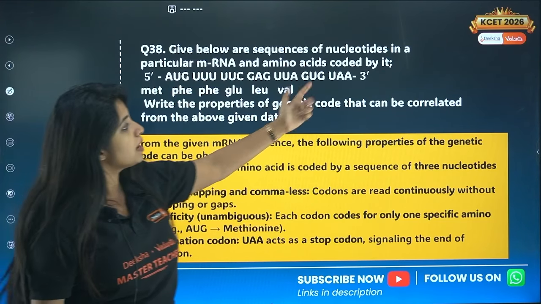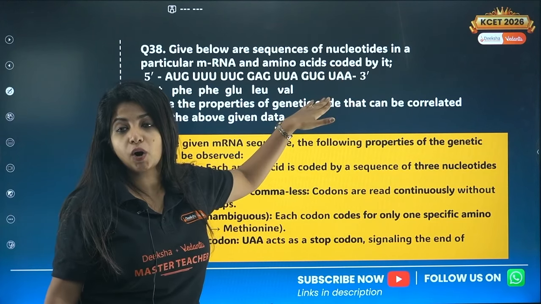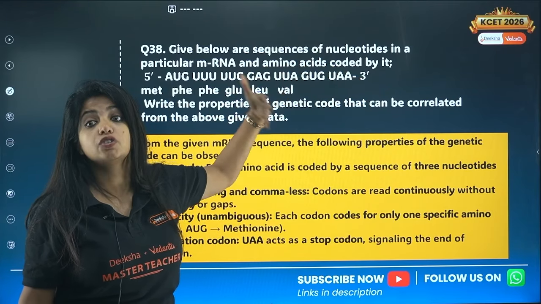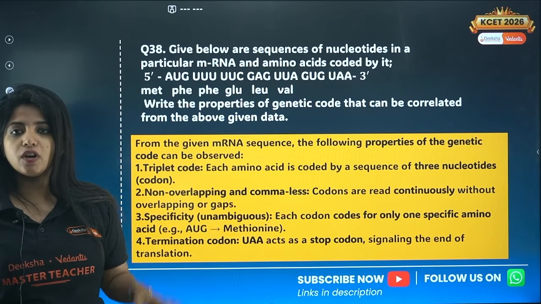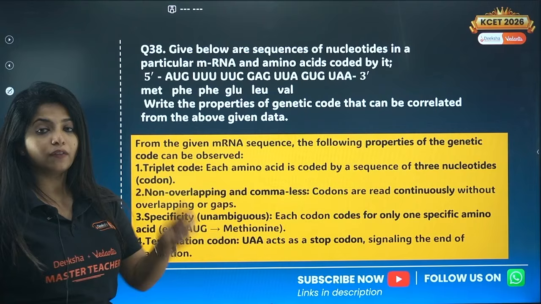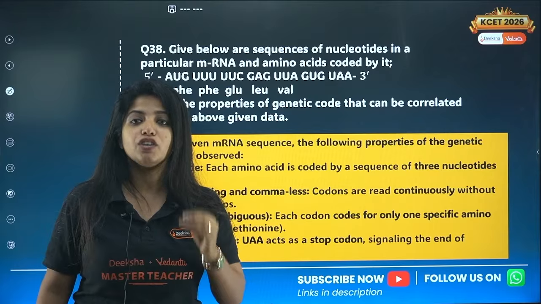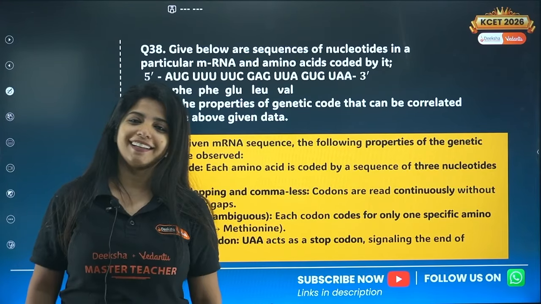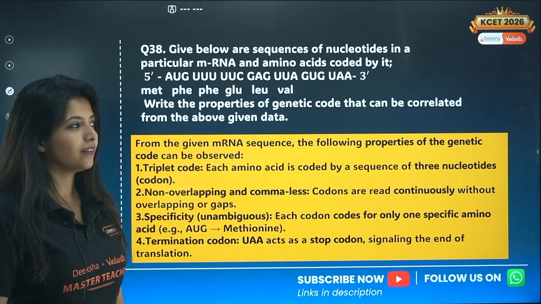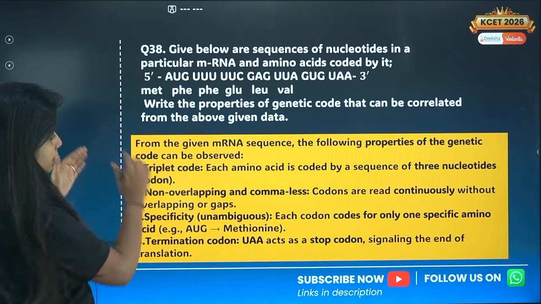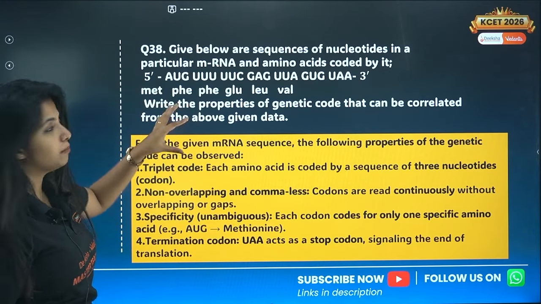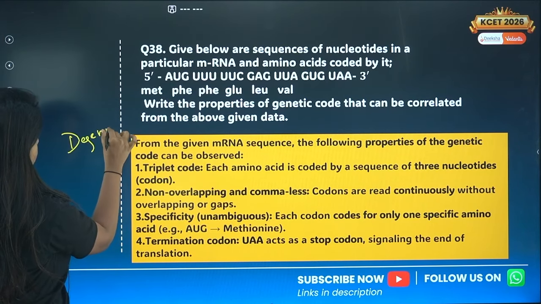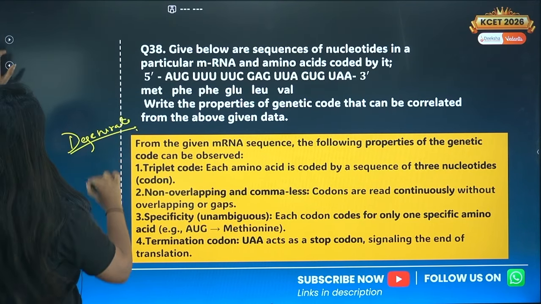And now at the end, my dear children, UAA is mentioned, and parallelly you do not have any amino acid. Why? Because it's a stop codon. It stops the process of translation, terminator codon. So you have 3 stop codons: UAA, UGA, UAG. So there are 3 things that you need to remember. Okay? And degenerate feature is also there. Do not forget to mention it. So I'll write it over here if at all by any chance you forget.